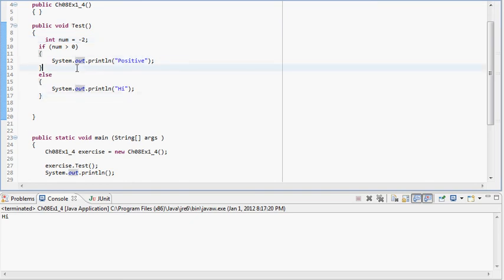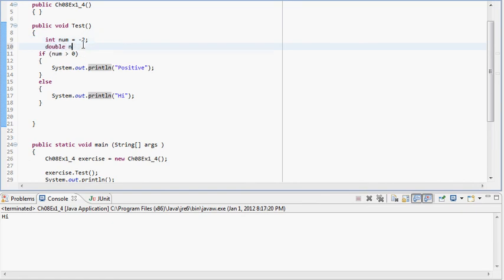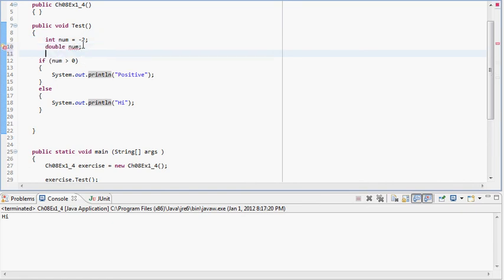Now there's something I want to say about when you're comparing variables that are decimals. And the reason you can never do something like this, say we have two double variables, number and decimal.